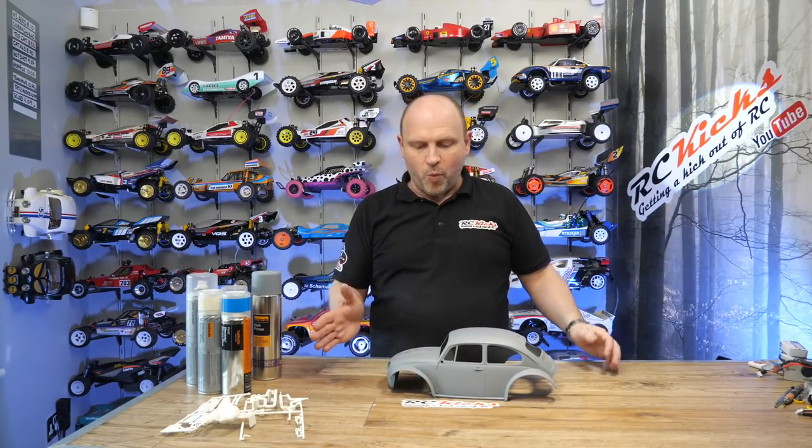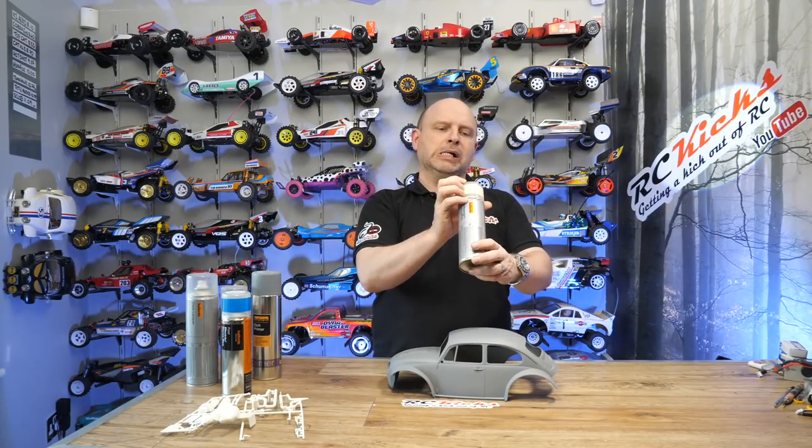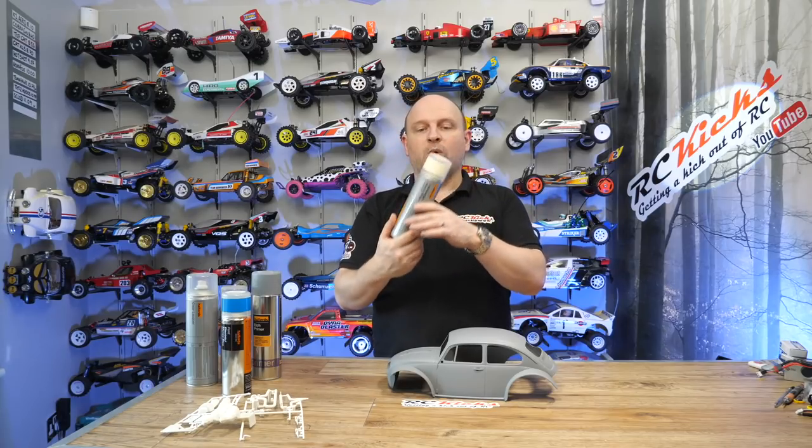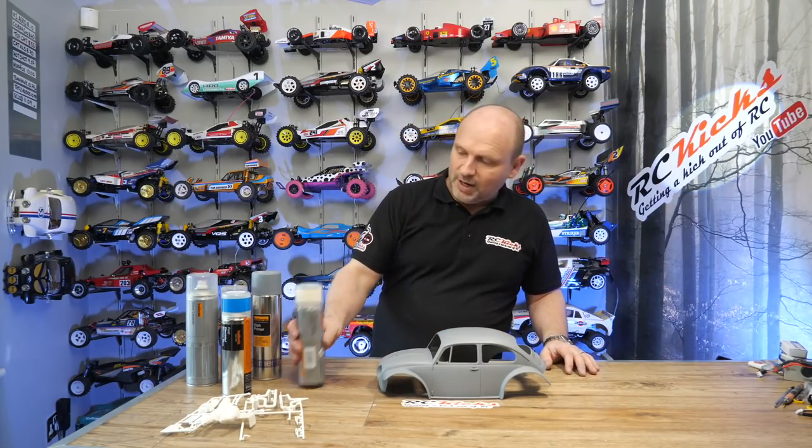What's next: I may give it one more coat of etch primer, then I'm going to do a wet sand over the areas to key them up again. Then we're going to lay down the Volkswagen Alpine White. This body has the blue over the white, so I've got to lay down the white today and then leave it for about three or four days so the white really dries. I'm going to mask straight onto the white and I don't want to pull it off. I want the body to have real time to dry and harden before I put masking tape on it to paint up the blue.